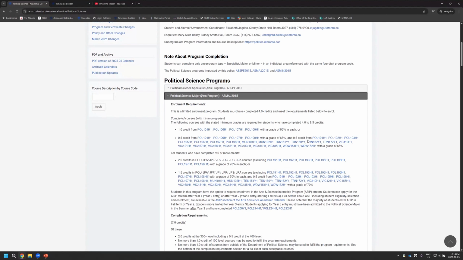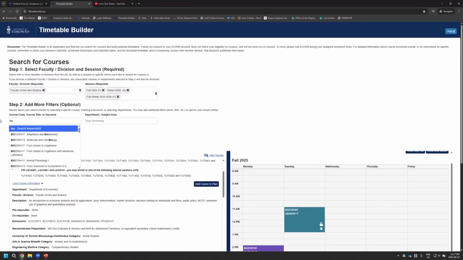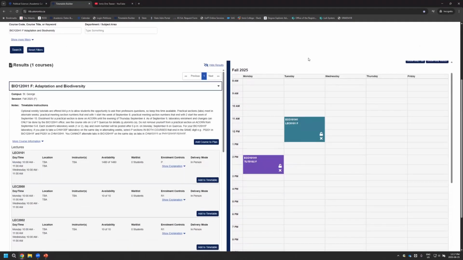Kaden, if I'm a social science student interested in enrolling in life sciences, I won't be able to do so? Oh, great question. Let's go take a look. We'll go back to the timetable builder and look at a core life science course, which is Bio 120. Technically speaking, as a student admitted into the social sciences, you could absolutely take the courses that are required to get into any of the science programs you want, enroll in those science programs, and ultimately graduate with them. And were you to graduate with science programs, you'd have the option of graduating with an honors Bachelor of Science rather than an honors Bachelor of Arts.